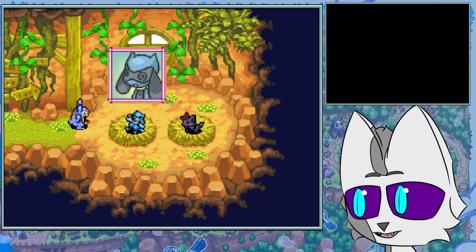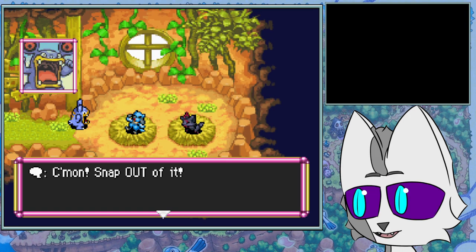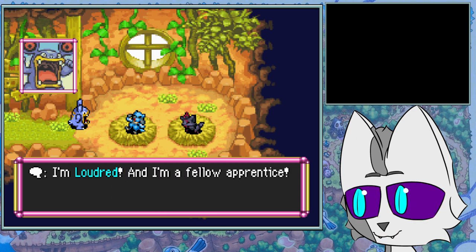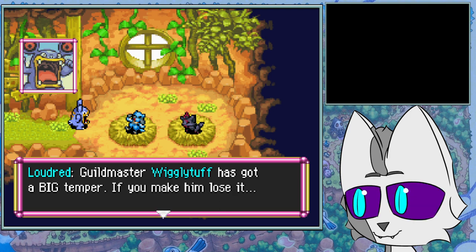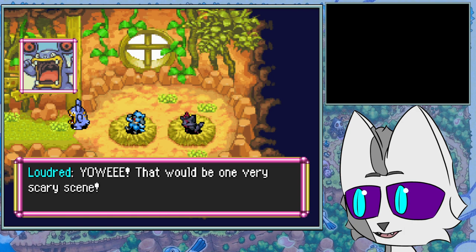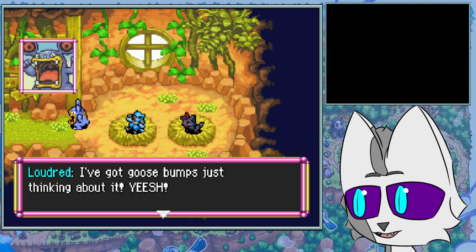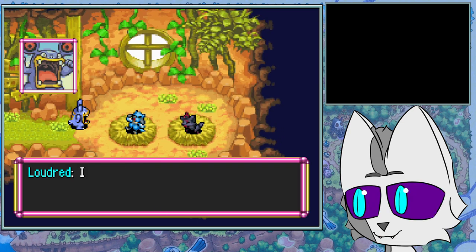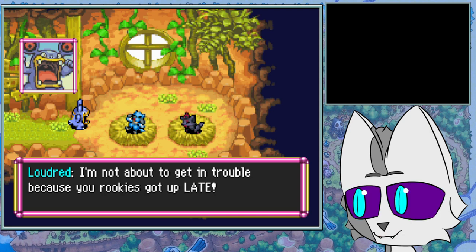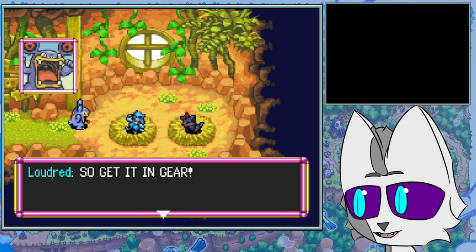My poor ears. Come on, snap out of it! I'm Loudred, and I'm a fellow apprentice! If you're late for our morning briefing, you'll be sorry! So move it! Guildmaster Wigglytuff has got a big temper if you make him lose it. Yowie! That would be one very scary scene. I've got goosebumps just thinking about it. Yeesh! So anyway, I'm not about to get in trouble because you rookies got up late. So get in gear!